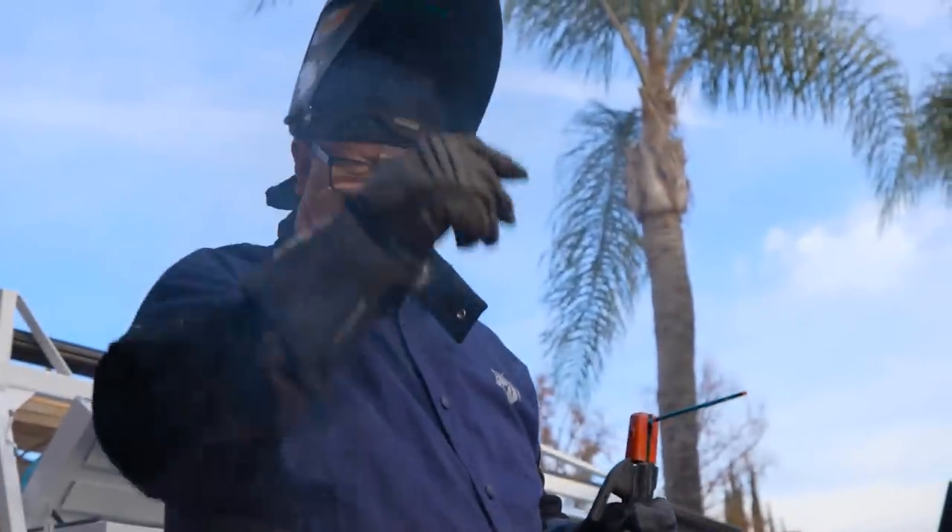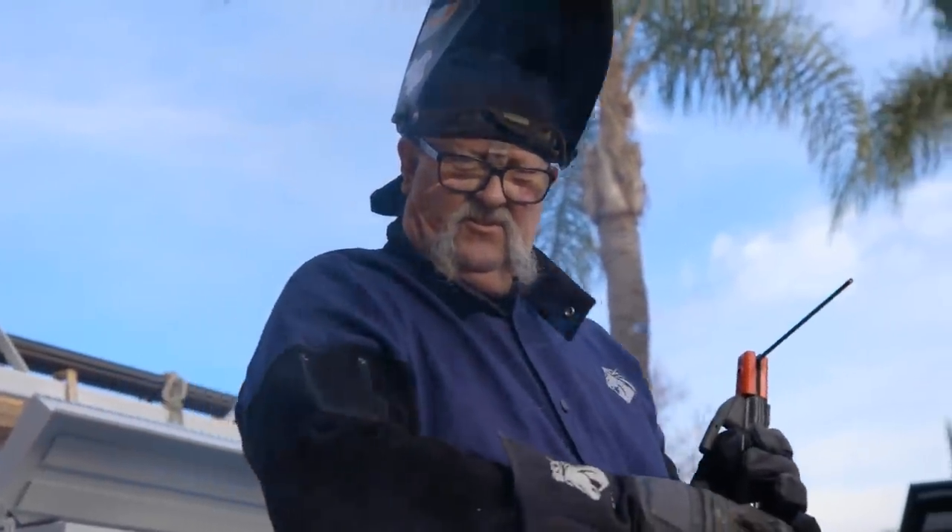Welcome to Jimbo's Garage. Good afternoon everyone and welcome back. Today's project is working on my truck rack. I need to do some modifications — I have a hard time transporting larger gates. I've got a gate that's six feet wide and thirteen feet long with no good way to transport it to and from the powder coaters and the job without running the trailer, but I think we can modify the existing truck rack.